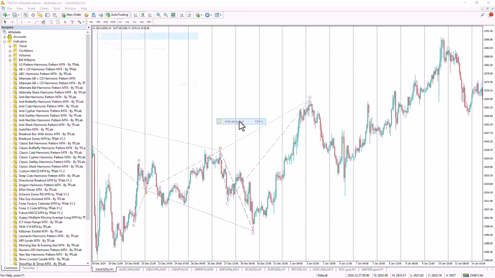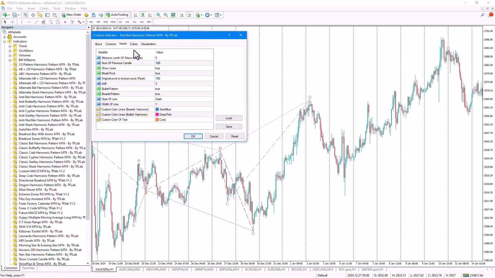In the Settings section, under the Input tab, there are options available for us. In the first part, we can set the minimum wavelength, which is set to 5 by default. This option is based on the zigzag indicator, which has 3 parameters, and here we can adjust the first parameter of the zigzag indicator. The other 2 parameters have been hard-coded into the calculations, both set to a period of 3. In the next section, we can set the number of candles to check for the harmonic pattern and Fibonacci ratios, which is set to 100 by default.